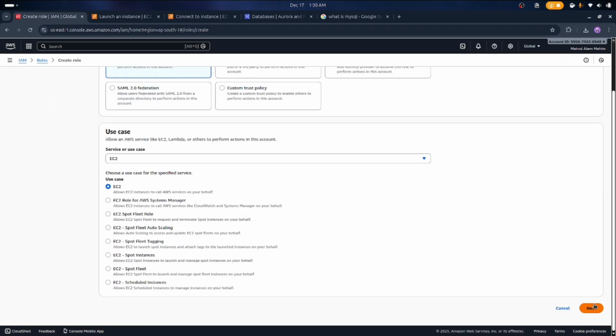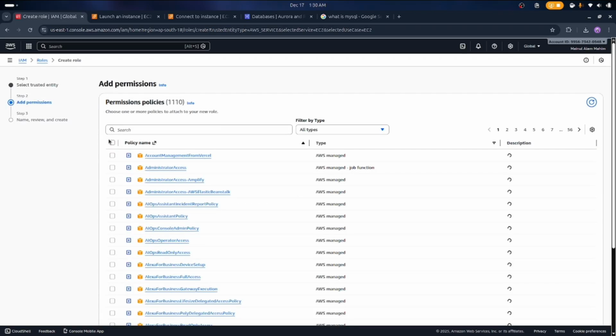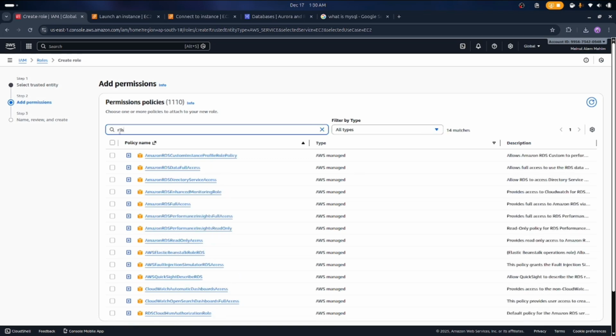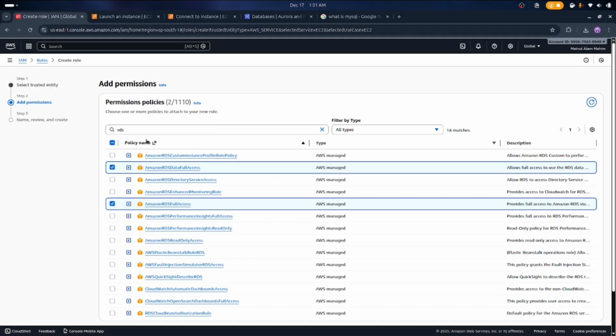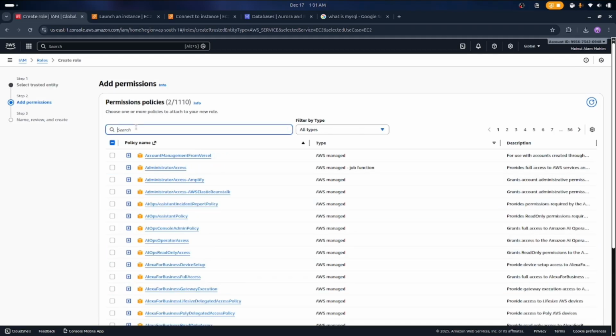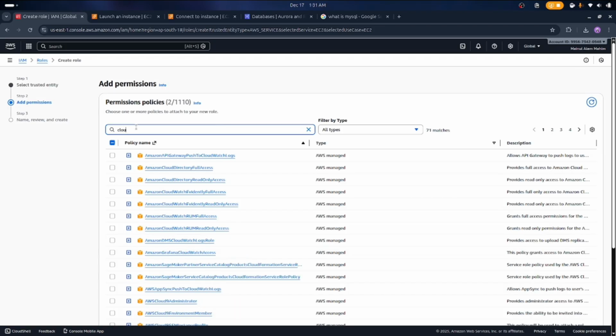Then next, what permissions do you want to give it? RDS. I'm going to give it Amazon RDS full access and Amazon RDS data full access. Also, I'm going to give it CloudWatch access because RDS communicates with CloudWatch.